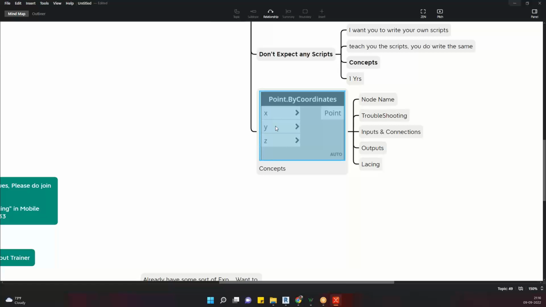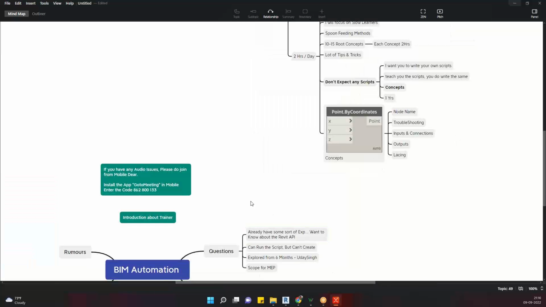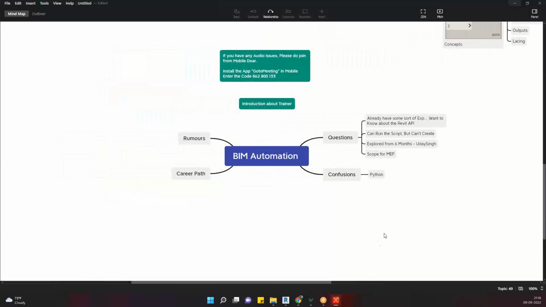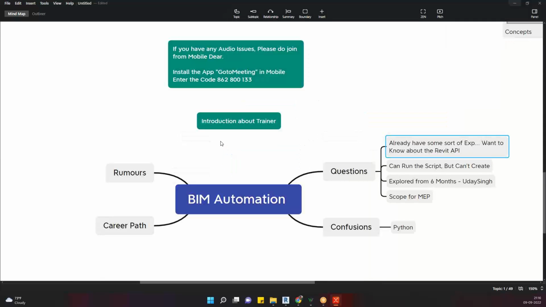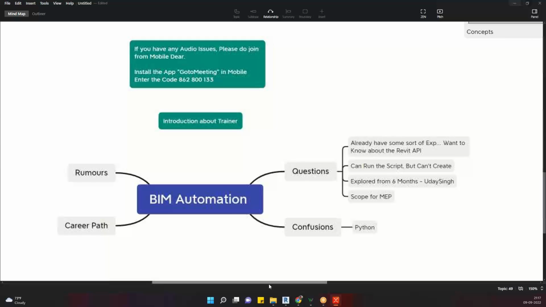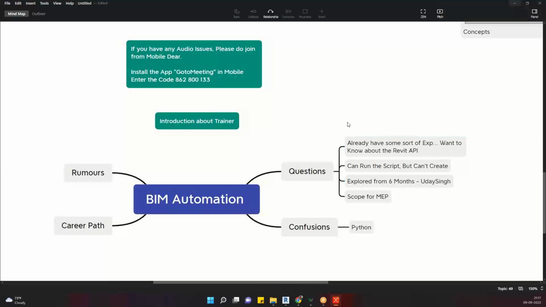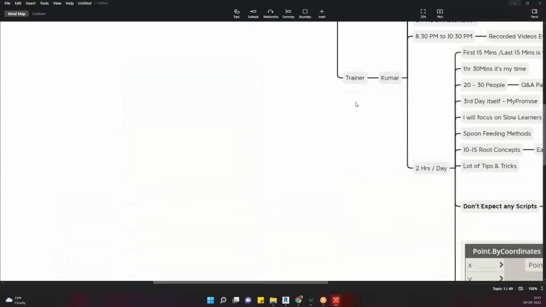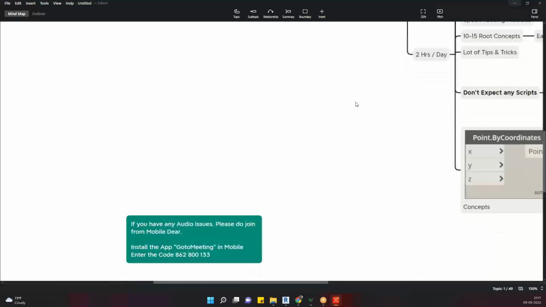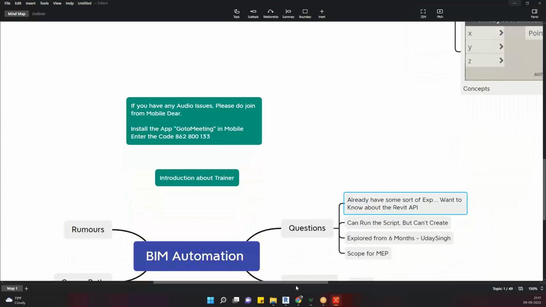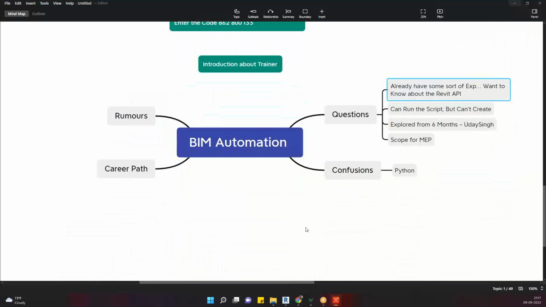Before we get into this, let's have a quick questions part. I have seen a few people asking, so let's get into this. Did I miss anything here? I don't think so. This is how the training is. I'm going to explain later, since people are getting confused. Yeah, Vajit, I'm changing it completely. Okay, fine, thanks for that. So BIM automation. Do you have any questions now, or shall I continue with the same demo? Do you guys have any questions?